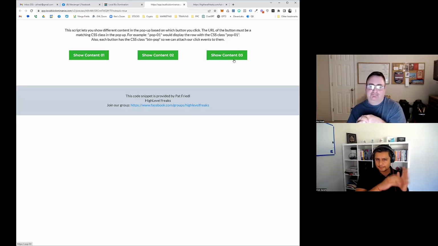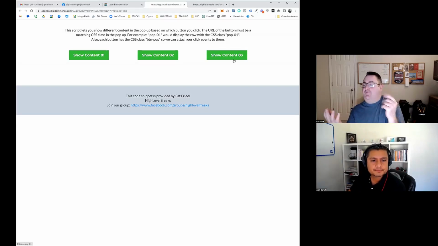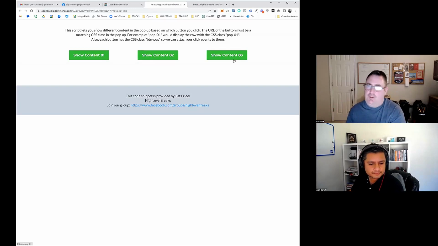Those are the basic steps. People who don't understand the code, just follow exactly the steps and make sure the classes are present. People who understand the code, go crazy, break it and do whatever you want with it. But the nice thing is, if you break it, you just load the funnel share back up again.